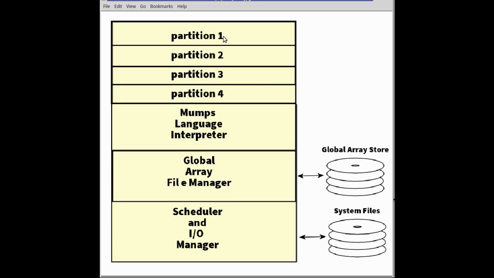Since we're not really using Mumps to compute nuclear physics here. It tends to process some strings and do some I/O, and the I/O is really where the programs are in their wait state most of the time. So they went with the interpreter model. That's still used. Mumps is still basically an interpretive language. The GTM version of Mumps does claim that they compile it. I've not seen the evidence.